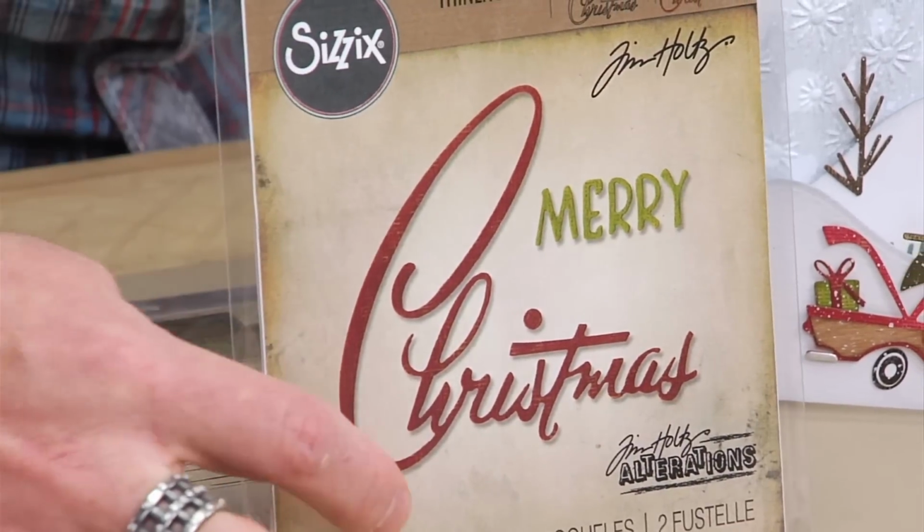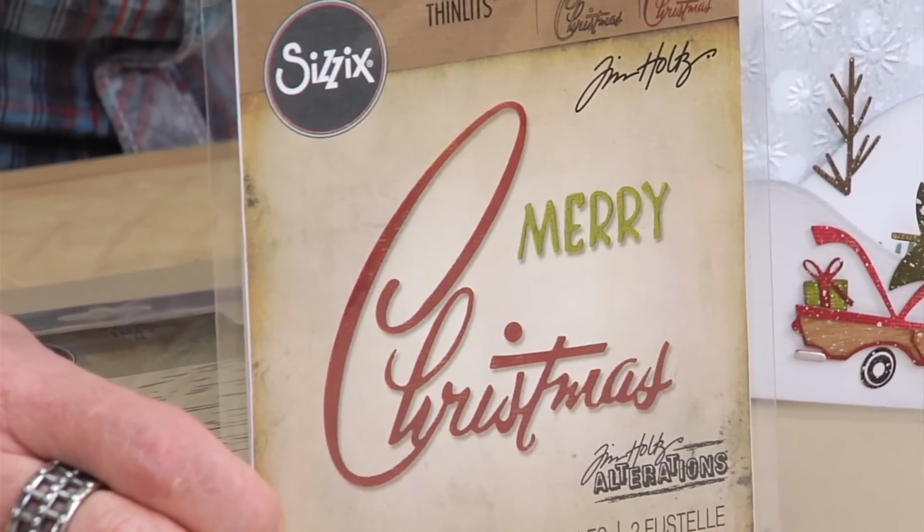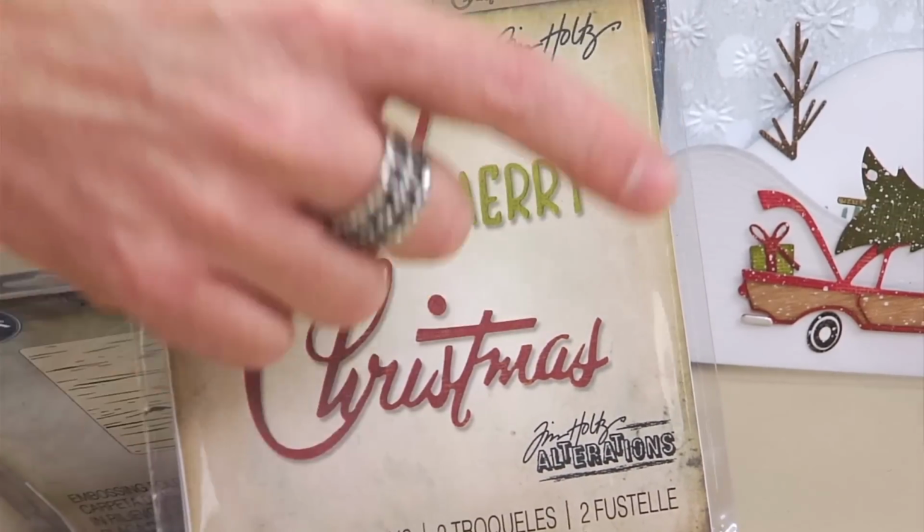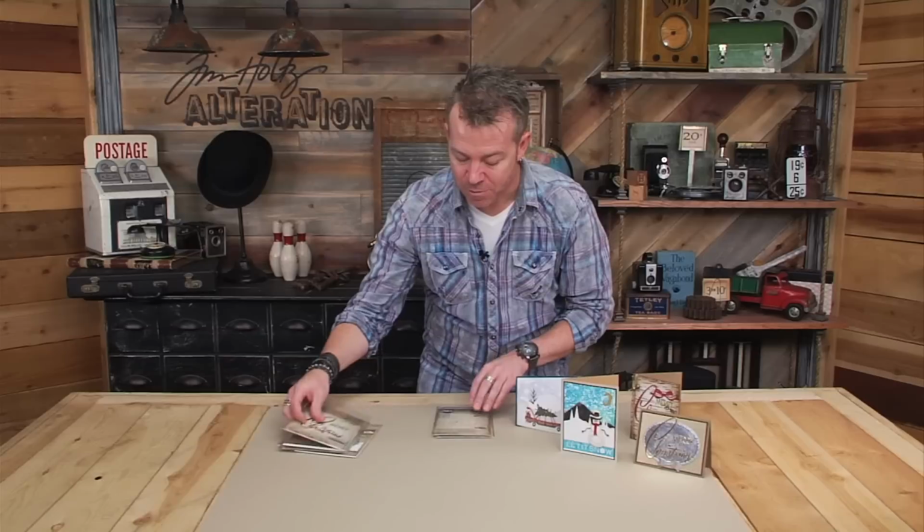Then we have this guy, this Merry Christmas. This is a very cool Thinlit because it cuts out this really large script word that can be used just as a card. Wait till you see the samples, by the way, because it's cool. Or home decor, you can put it in the center of a wreath, you can even put it in the center of a table. So this one's really nice because you can see that the Christmas is all connected, but of course Merry, those are individual letters, so you can place that anywhere you want when you cut this out.